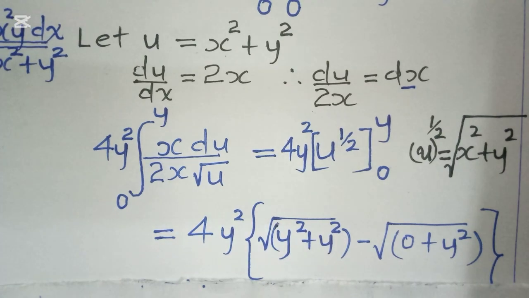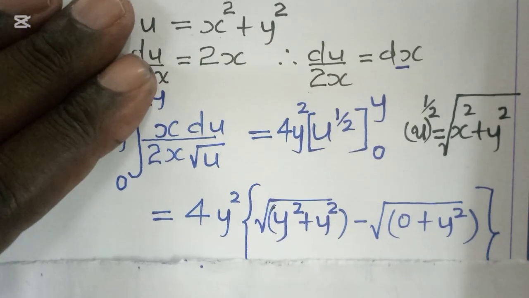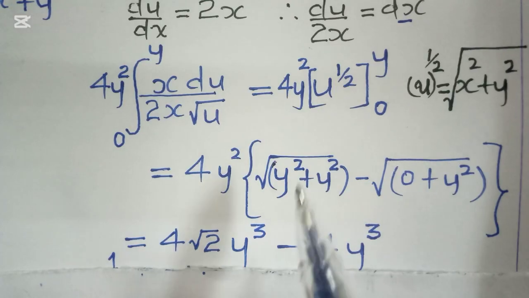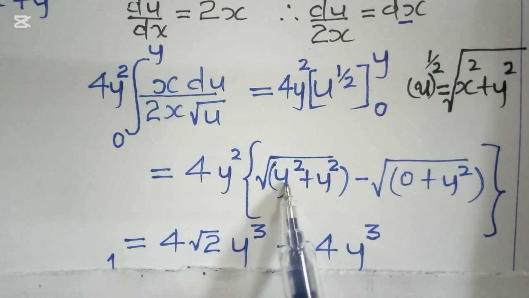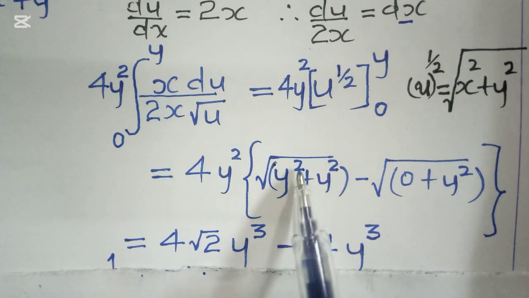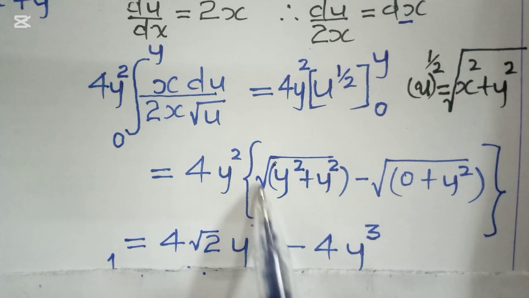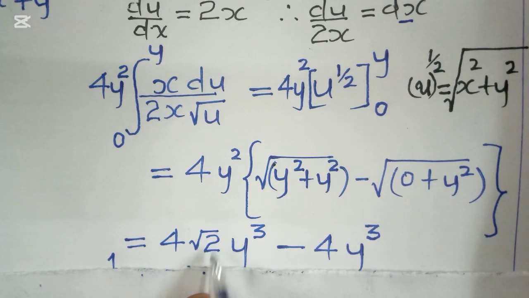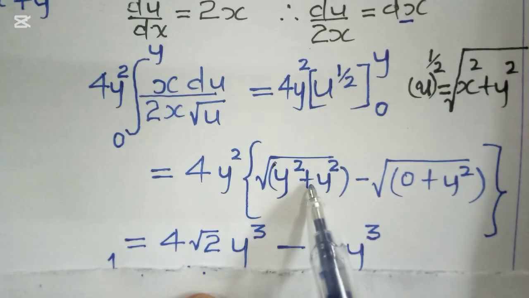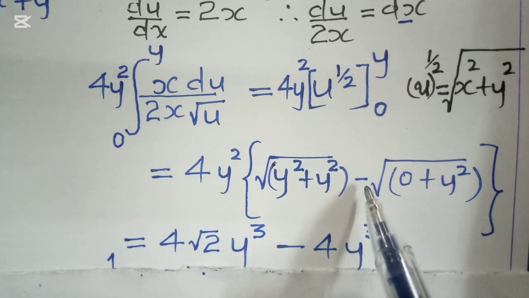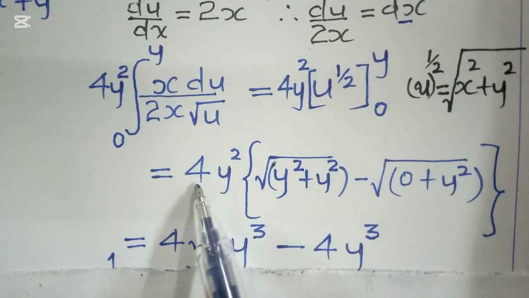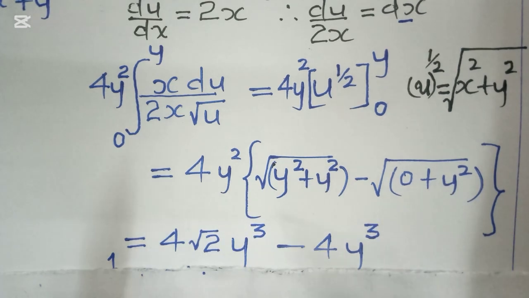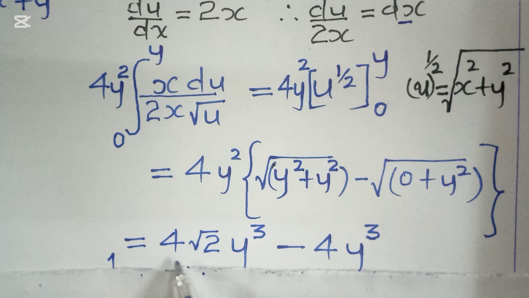After that, guys, this is now what we have. So, guys, this will add up to be 2y squared. Y squared plus y squared is 2y squared, and the square root will give us 1y, but the 2 will have a square root. This y squared will multiply by that 1y, you get y cubed. Now minus, this 4 is still there, and this y is still there. Guys, we have 1y here, you multiply by the 2y's and 4, you get that.